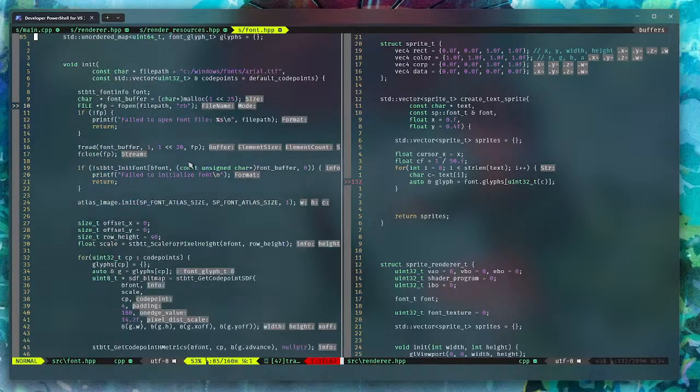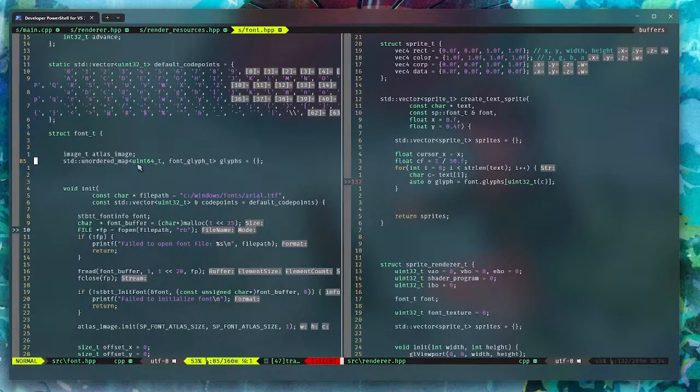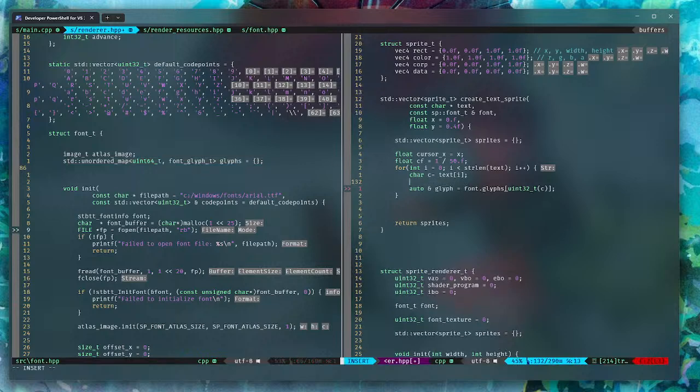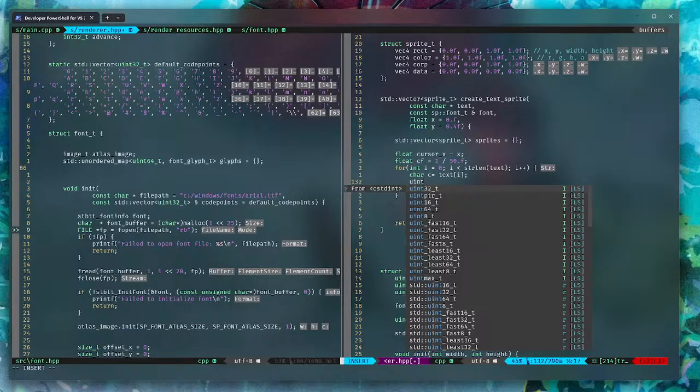But the glyphs themselves are an unordered map of uint32_t, right? So maybe I can just cast it here. But that's the same, right?